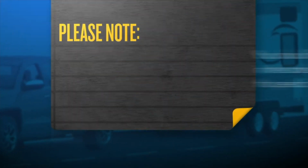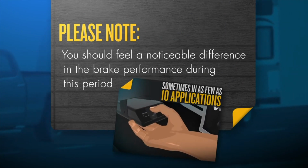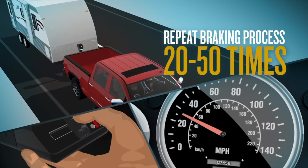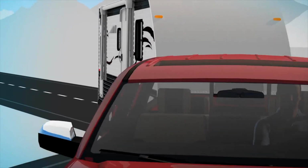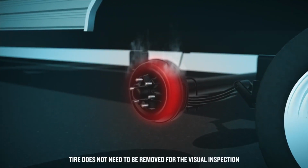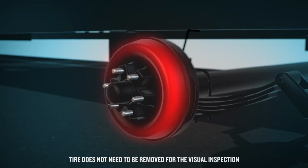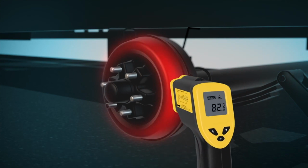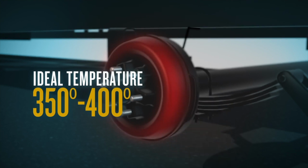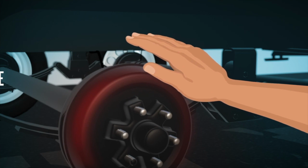Please note, you should feel a noticeable difference in the brake performance during this period, sometimes in as few as 10 applications. After 20 to 50 applications, use your best judgment on brake performance. Pull over at the next exit or any safe location to check the status of the procedure. The brake or axle area may be showing smoke, which is a normal result from the burnishing procedure. The area around the brake drum should also be hot. If available, use a temperature gun to check that temperatures are between 350 and 400 degrees, or verify that the area is hot with a hand check. Hover your hand around the brake area, but do not touch the brake drum.